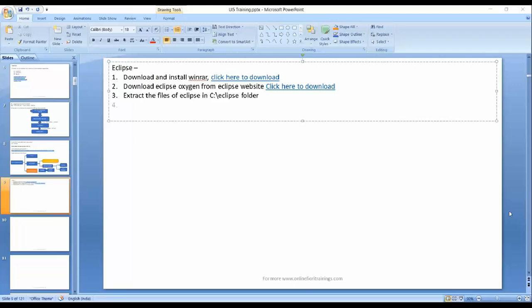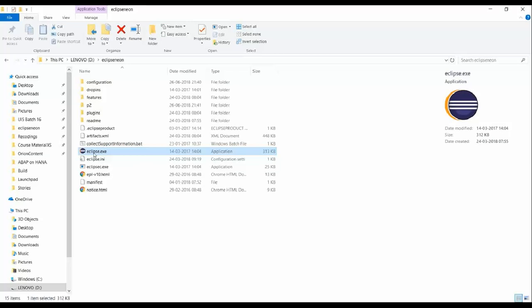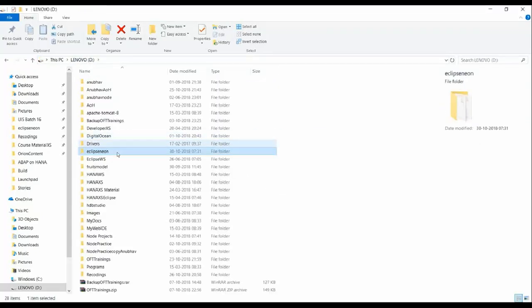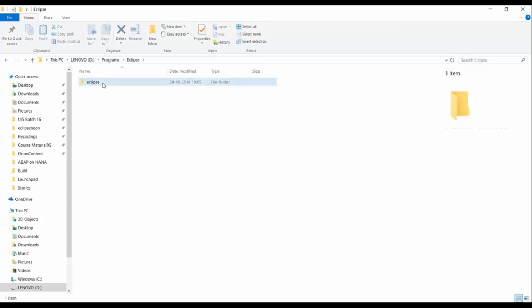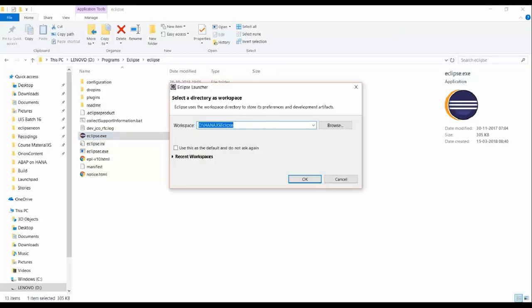So once you download and do that, you can see in my system I've done it in D drive, some folder, and you see this eclipse.exe. Double click on this eclipse.exe, your Eclipse will start. So you can see mine is Neon. I think I had Oxygen also. Let me just check Eclipse Oxygen, but I don't see it installed here actually. So let me go to programs, Eclipse. Yes, here I have Eclipse Oxygen also installed. So I can double click and open this up. Actually, they all look the same.